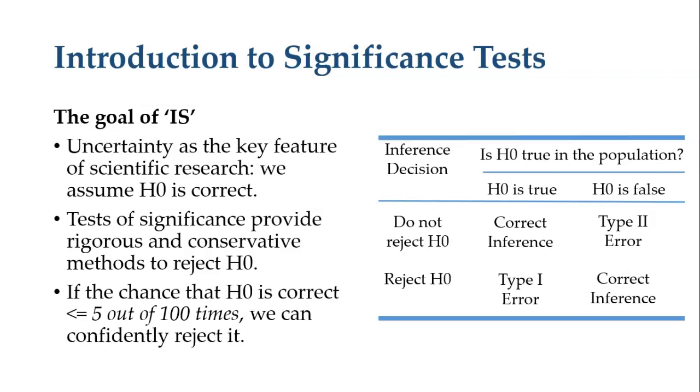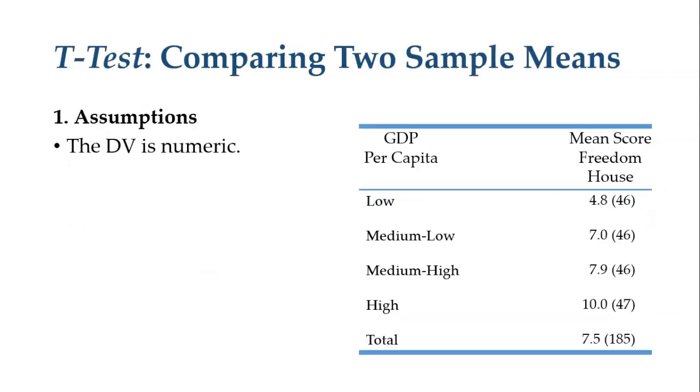Okay, and this is going to be clearer as we advance with the 3 types of significance tests that I'm going to teach you during this lecture. Okay, so the first type of test is called the test statistic, or t-test, and is usually used to compare two sample means. The first assumption and prerequisite that you need to have in mind when you want to use the t-test is that your dependent variable needs to be numeric. Okay, it needs to be at the interval level or the ratio level.